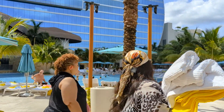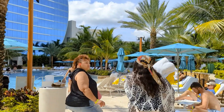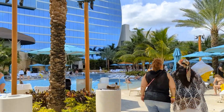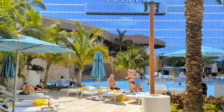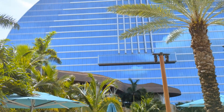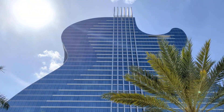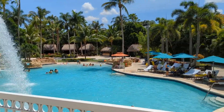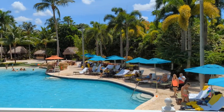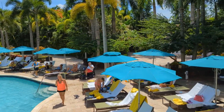This is probably the best pool — the one at the base of the guitar hotel. It has all of the cabana areas and umbrellas, and this thing provides a lot of good shade in the afternoon. There's a waterfall and the view is amazing. I'm noticing there are a lot of umbrellas, so you have a really good opportunity to get some shade even if you don't get a cabana.